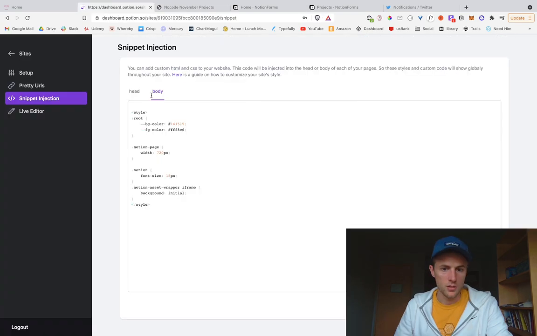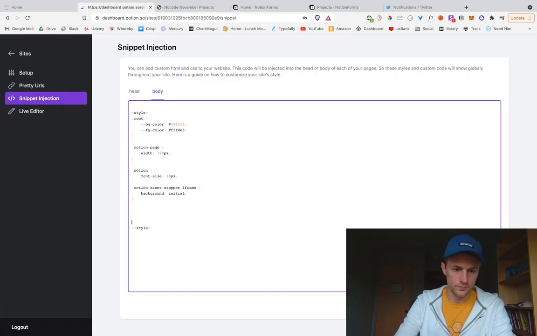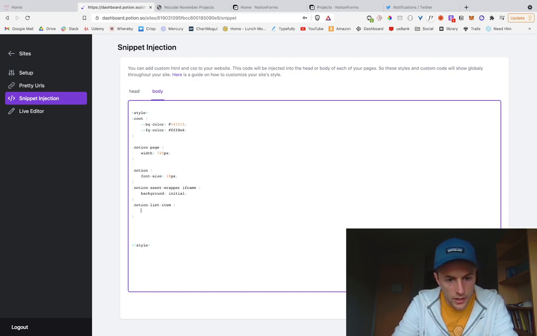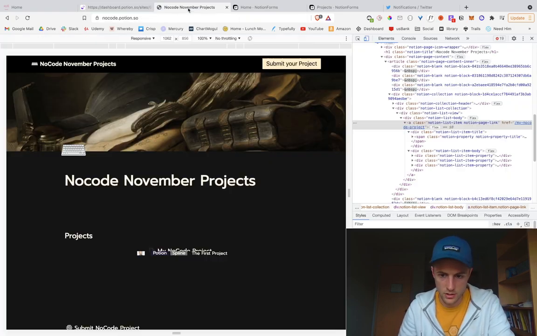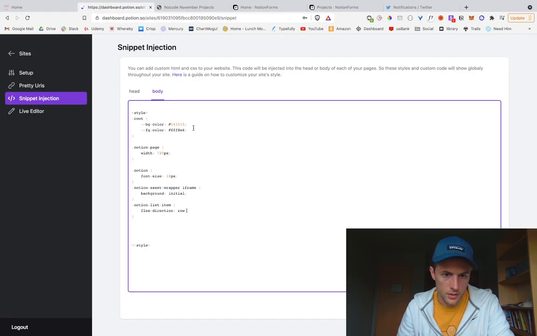So now here is where we're going to be jumping back and forth. Notion. So now we grab that class and we do flex direction row. Or was it column? It was column.